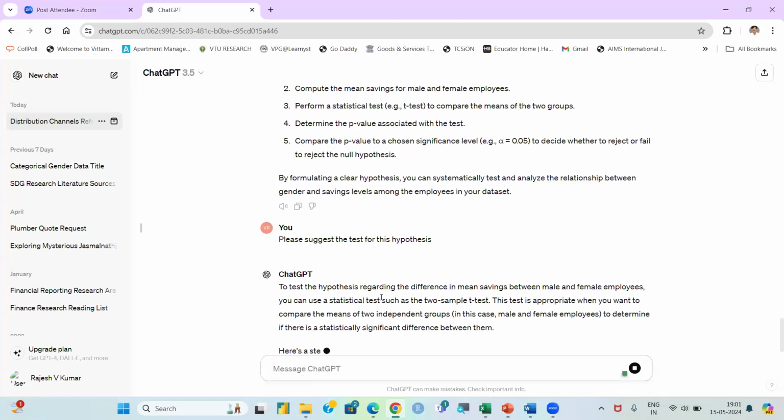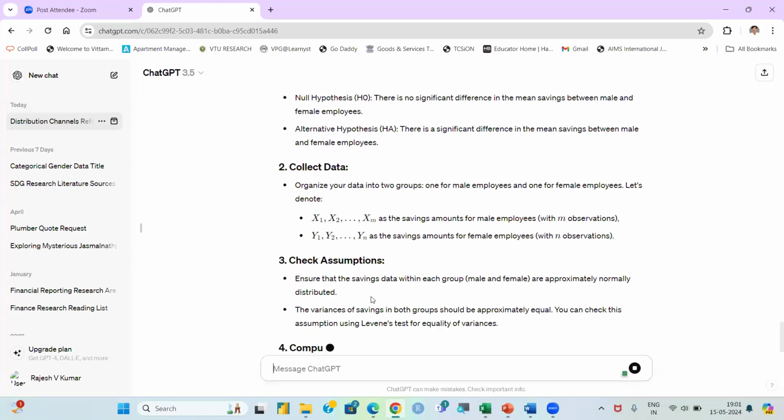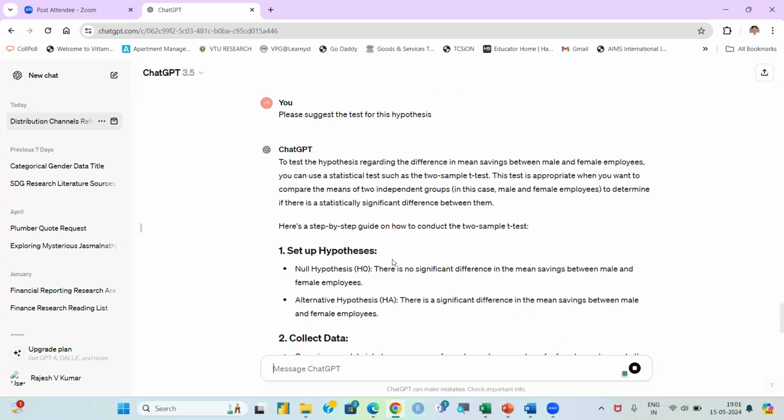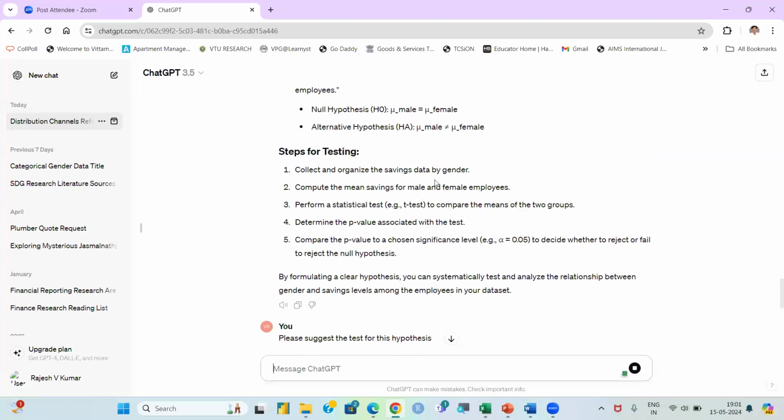It was already given earlier; I'm just showing again. It will tell what the tests are. So independent t-test, Mann-Whitney U test, it has listed out. You can later check which tests are applicable. So can you see, t-test? Simple. Trust me, as I said, you don't need ChatGPT or any AI tool to tell you this. You can know all this yourself.